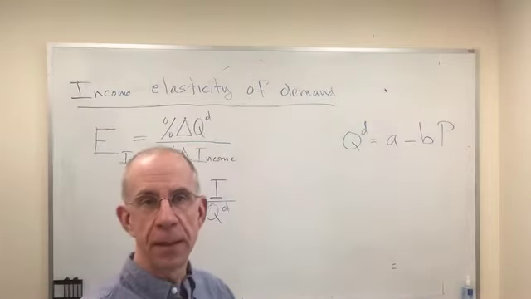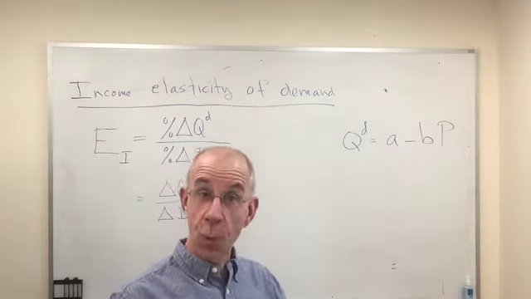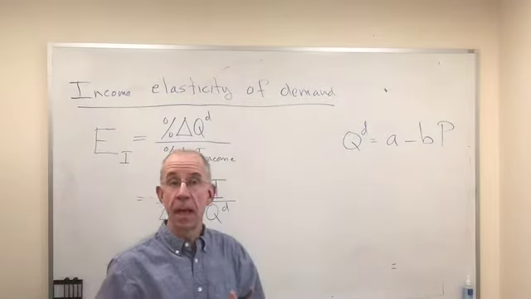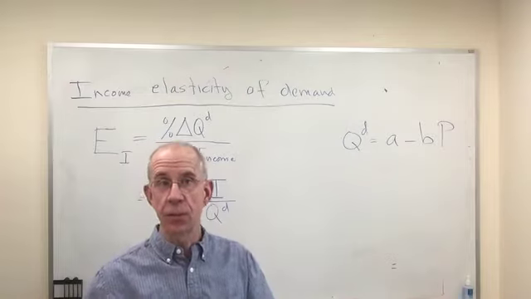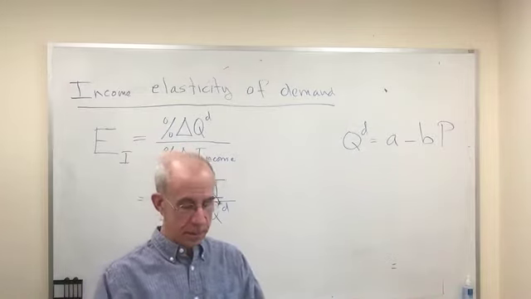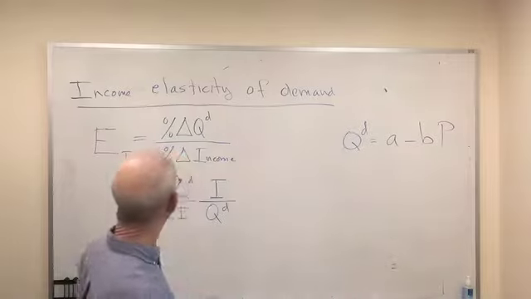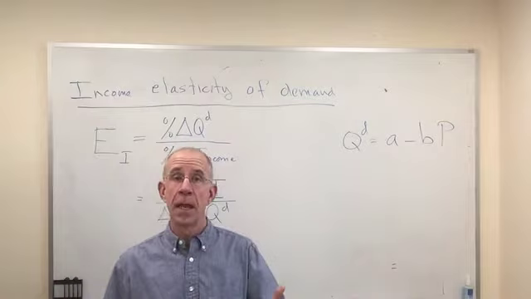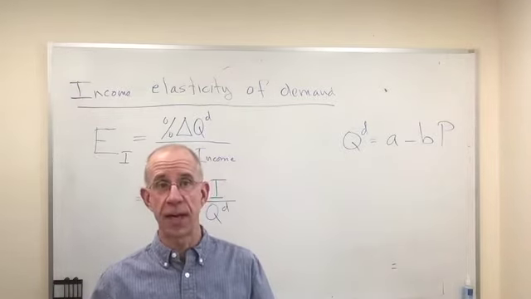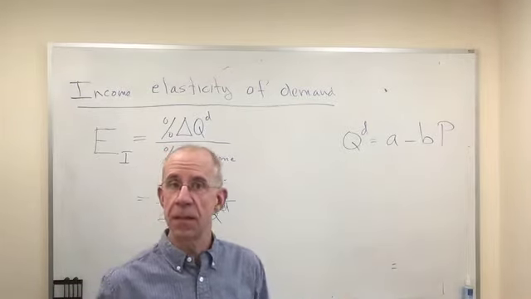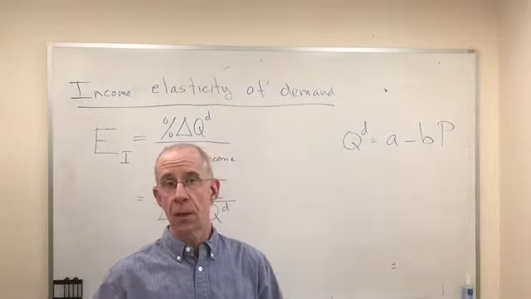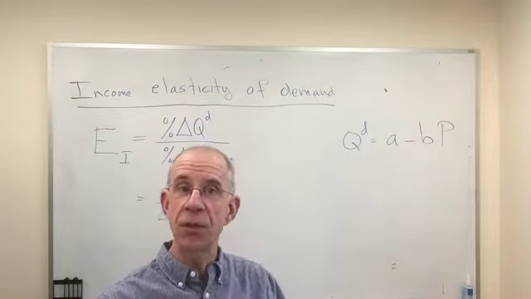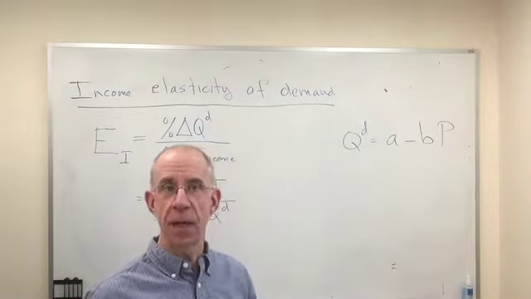We talked about how a price change of a good can change the quantity supplied or quantity demanded, and how we measure the sensitivity of that through using price and demand elasticities. But we can also think about how sensitive demand is for a good if the consumer's income has changed. There are a lot of instances where it's a very important question of how people will change what they buy as their income goes up.